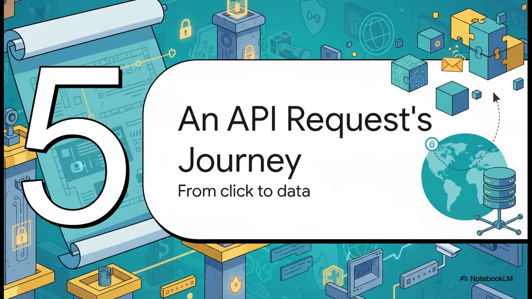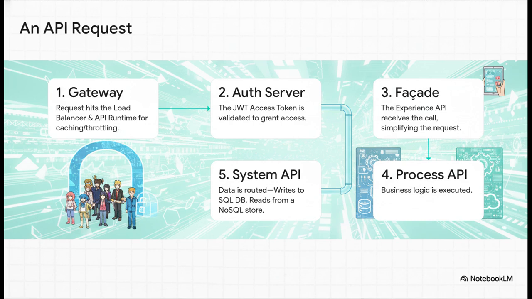Okay, so we have our foundation, our blueprint, the building codes, and security. We now have all the pieces of the puzzle. So it's time, let's go back to that map from the very beginning and trace the entire journey of one single API request step by step. So here it is, the whole trip.